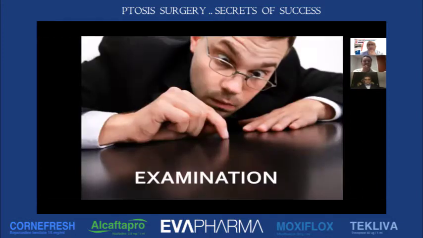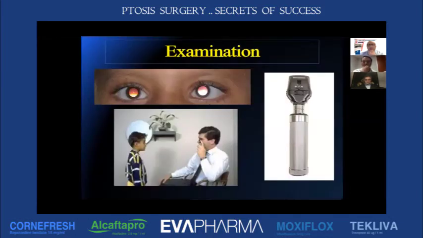Now we'll go for examination. In the pediatric age group, it is better to check before touching the child, so he won't cry, and then you will not be able to get any data to check if the pupil is covered by the ptotic eyelid or not. A very simple issue is just to hold the ophthalmoscope and try to see the clear reflex. And always remember to be on the same level as the child.